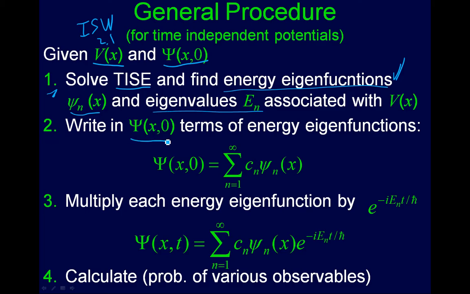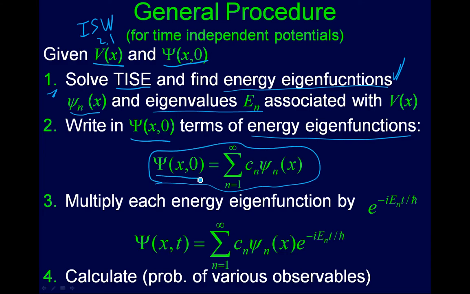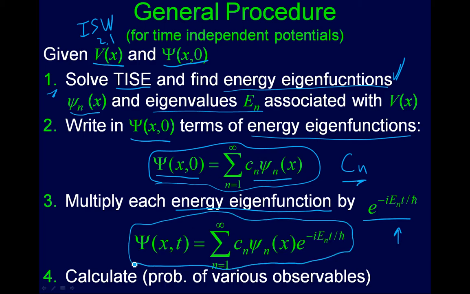So the first thing is to write this initial wave function in terms of these energy eigenfunctions. So today we're going to figure out the trick that allows us to do that. So we're going to be able to express this initial wave function, any initial wave function, in terms of these energy eigenfunctions. So we're going to actually solve for this Cn. That's going to be our big thing today. Once you have that, then very similar, the same sort of idea as our time evolution rule, we're going to multiply each term by its e to the negative iEt divided by h bar. And then we have the time evolved wave function. All right, so now we know what's going to happen as time goes on to our wave function. And usually these problems will have some extra step to calculate various things.